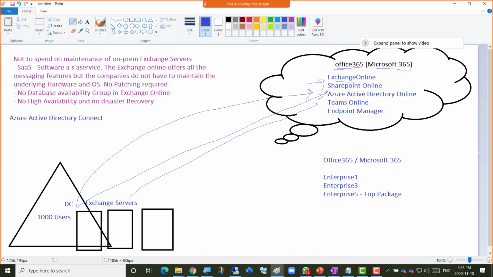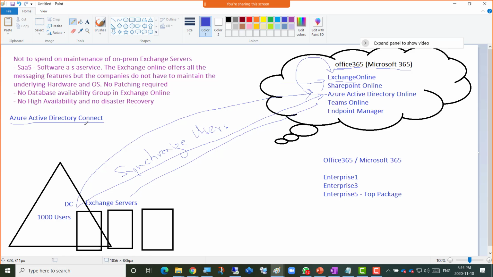Once they show up here, then you can create their mailboxes here in Exchange Online, because those users' copy will be here. That is called synchronizing users from on-prem to cloud. This is only possible if you use Azure Active Directory Connect.